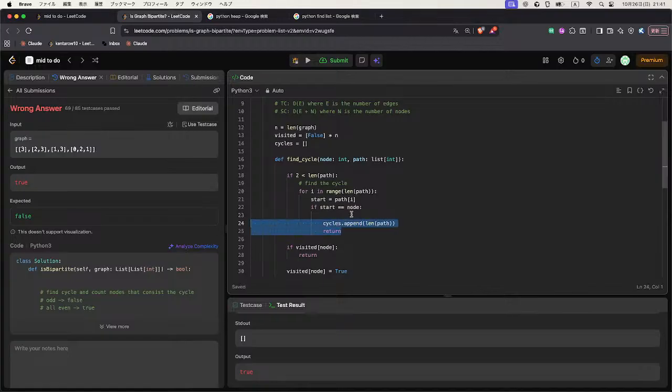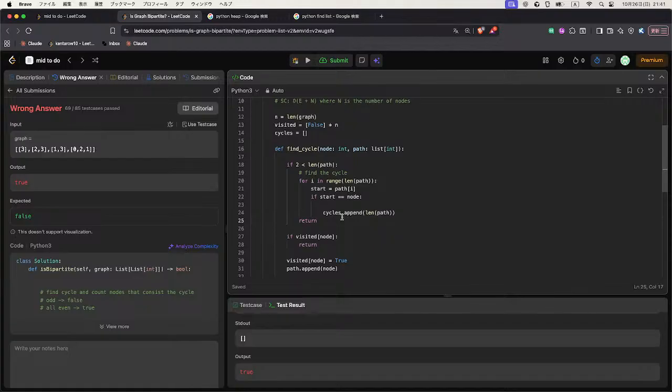So if there is a cycle, even if we find the cycle, we don't need to return it immediately.